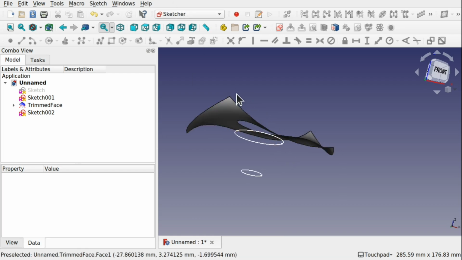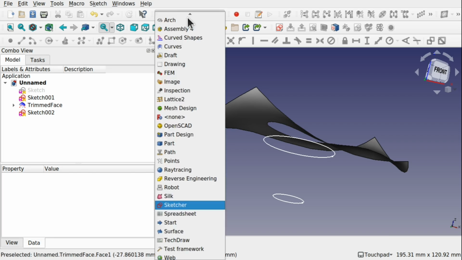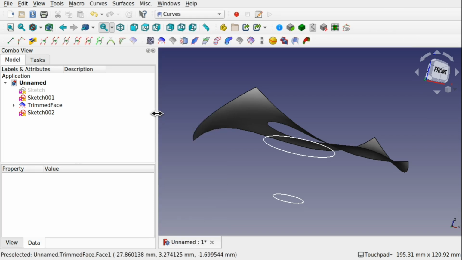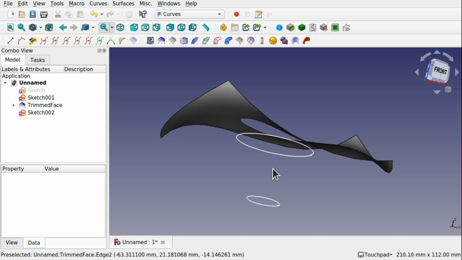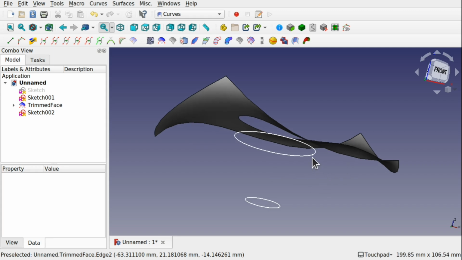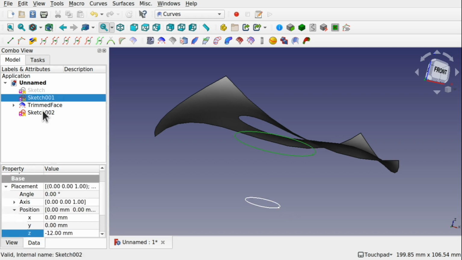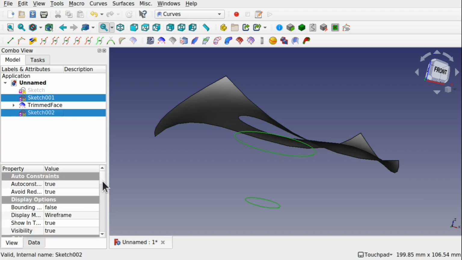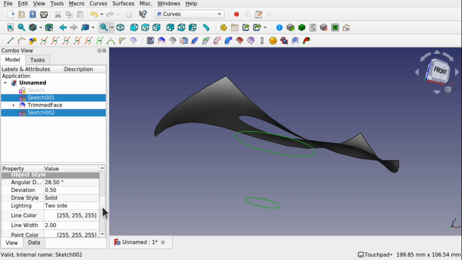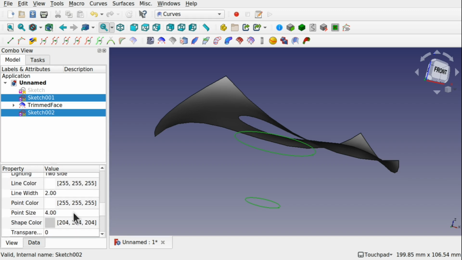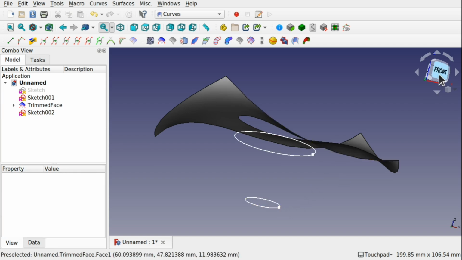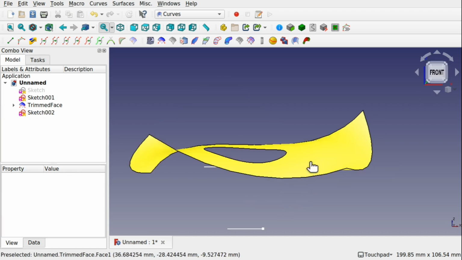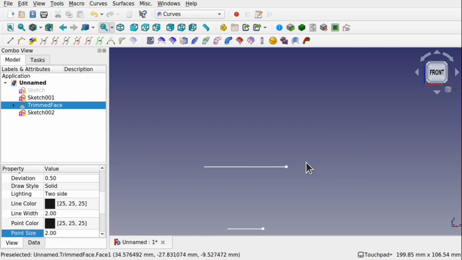And come over to the Curves Workbench. Let's give ourselves a bit of space and zoom in. And I'm going to use this vertex here and this vertex. If you want to, you can come in, control click both sketches and increase on view. If we go down to the point size, we can increase that so we can see those vertices. Click on front, and you may want to click on your surface, just press spacebar.